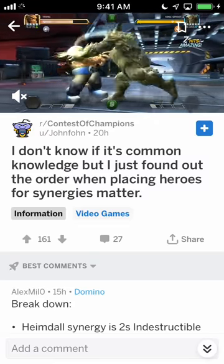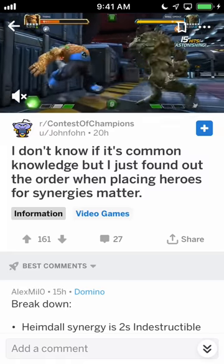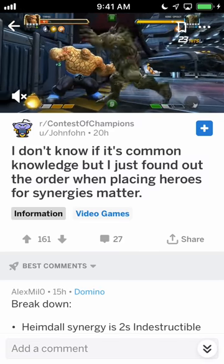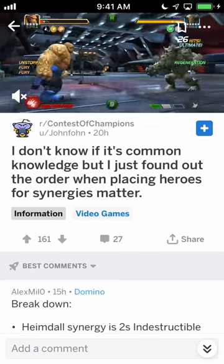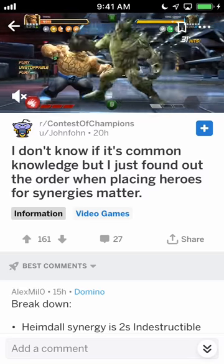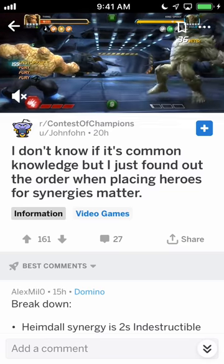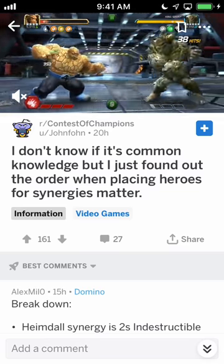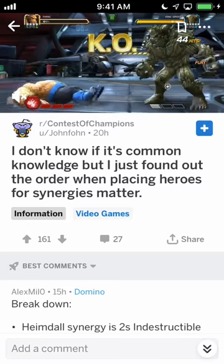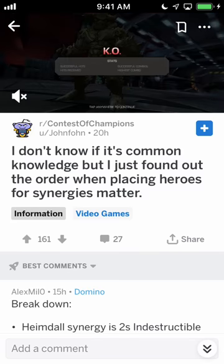You'll see him go back and forth getting hit by King Groot. You'll notice he's down to about 34% where he gets one unstoppable, and then he'll get a second unstoppable around 10%. And then he will go down. He'll get the synergy back to 24% health, at which point he will continue to get unstoppable. But most importantly, what you needed to see was that he went down to 1% health, got the synergies, then went back to 24% health, and then eventually got knocked out.